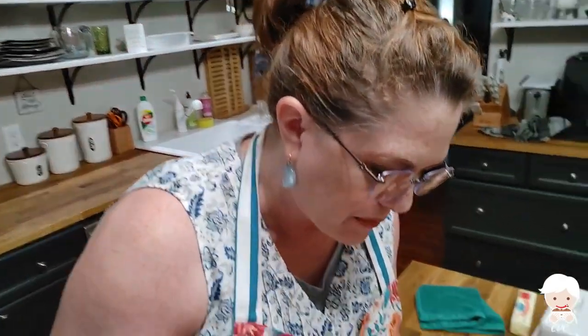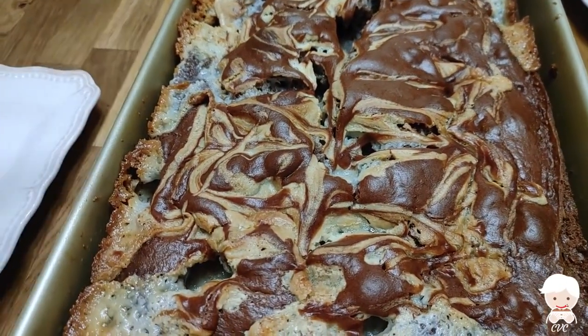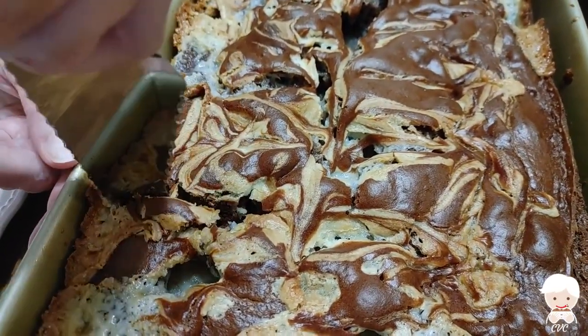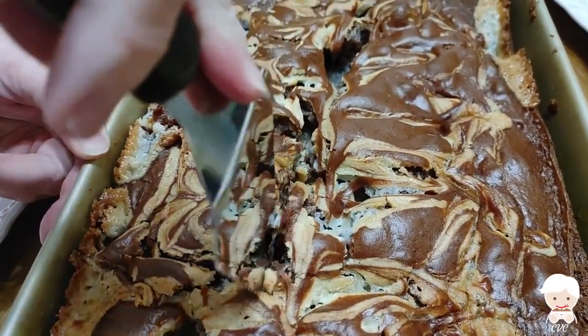Got our milk. Yummy. Chris just brought milk because we were out. And I'm going to cut a piece. Now this has cooled off completely. I've never dumped one upside down just to see what it looks like, but we're just going to cut a piece out of this. Put it on our plate. And I'll show you how it looks.